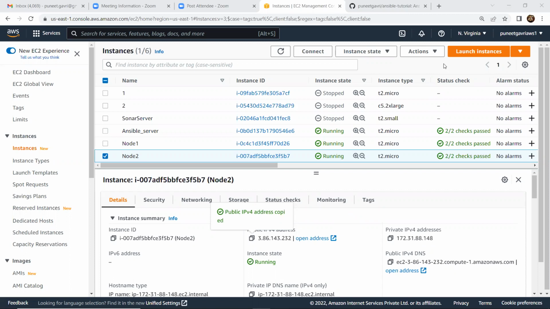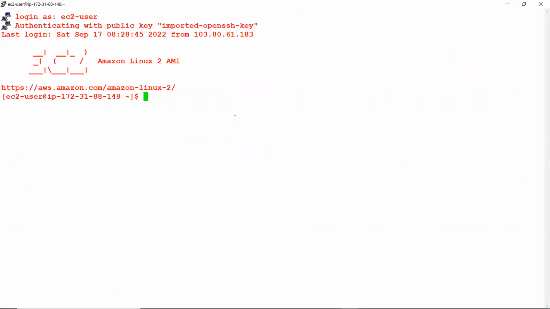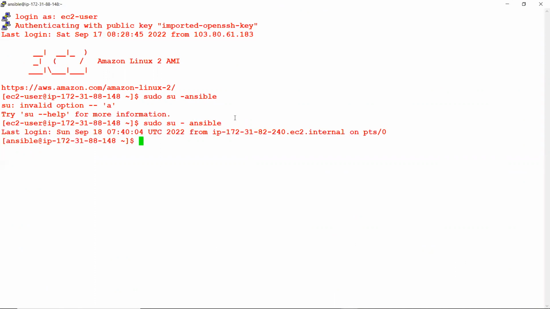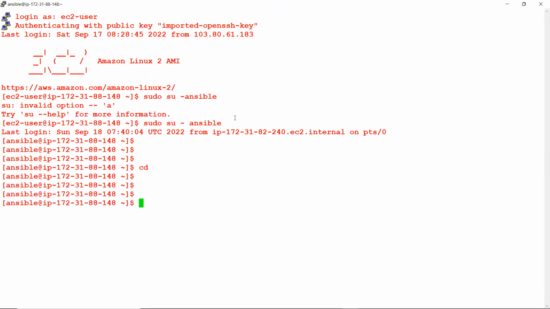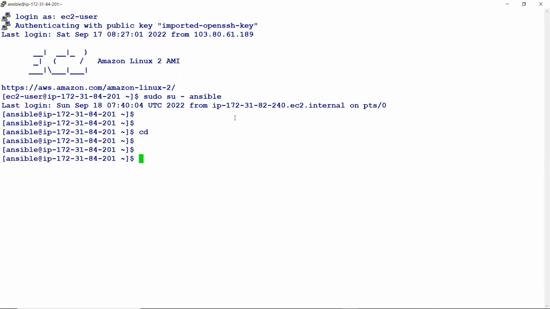Okay, so I was saying we log in as the Ansible user in all the servers. So I log in as the Ansible user, and on node 1 also I log in as the Ansible user. So everywhere I have logged in as an Ansible user.